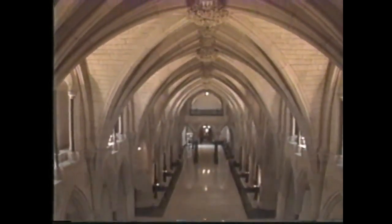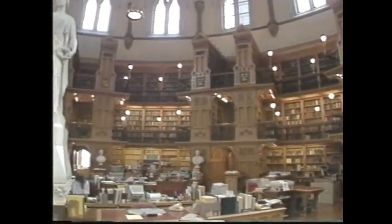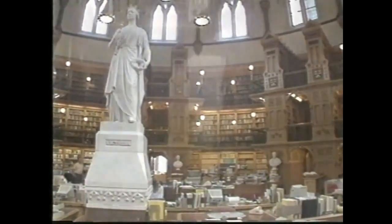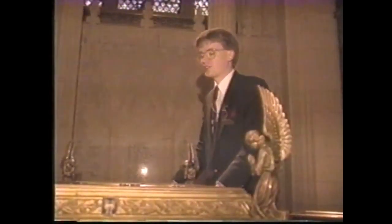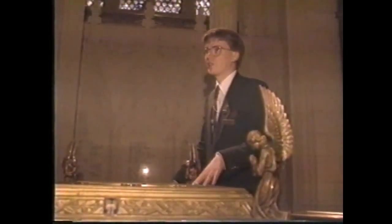Right now we're in the foyer of the House of Commons — the elected lower chamber of Parliament, a bit like the House of Representatives in Washington. This is an incredibly beautiful building, from its hall of honor with its many arches, to the warmth and charm of the wood-paneled National Library in the rotunda that overlooks the Ottawa River. The highest point on Parliament Hill is the Peace Tower and its observation deck 22 stories above the ground, where you can get a bird's-eye view of the capital city. On the ground floor is the Hall of Remembrance and its book of names of every Canadian who has died in the service of his country — every day at 11 o'clock they turn it so the same page is shown at the same time every year, so families can know when a person's name is coming up.